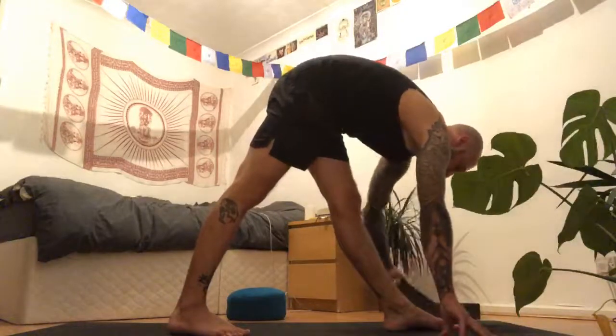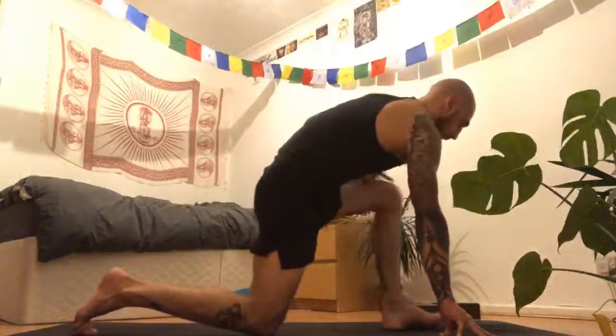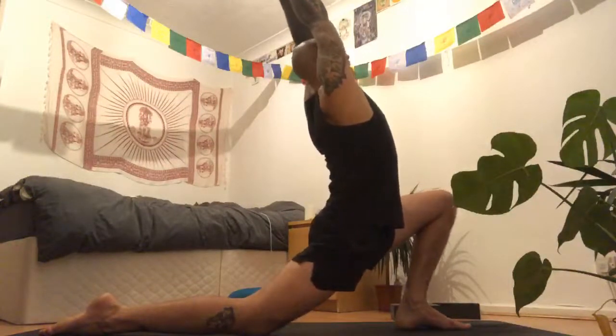Exhale, hand comes down, frame your front foot. Step your right foot all the way back, drop your knee down, untuck the toes. Inhale, sweep up into your Anjaneyasana, low lunge. Gazing up.